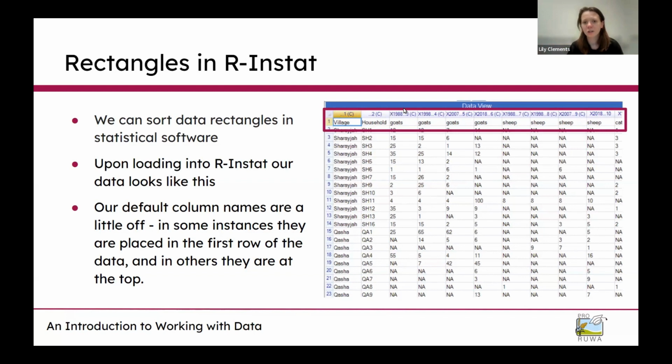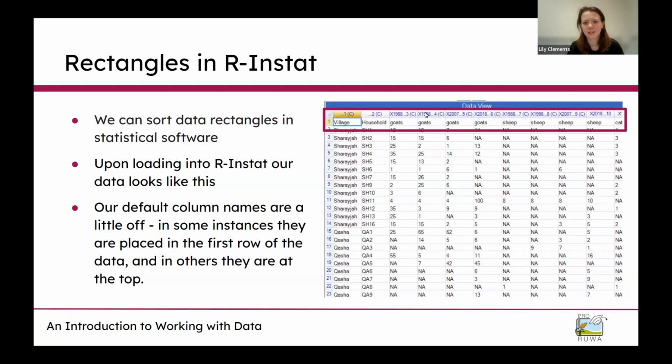And R-Instat has very helpfully sorted out that duplication of names: what was 1988, it's given a 3 after it to distinguish it from the other 1988, because we have to have unique names.